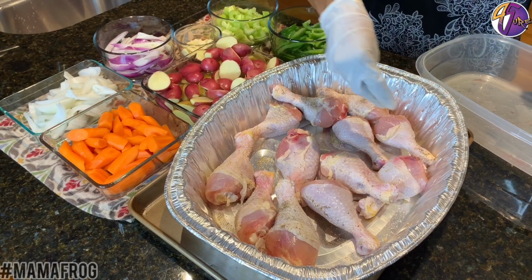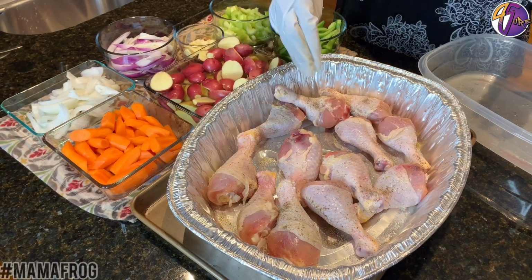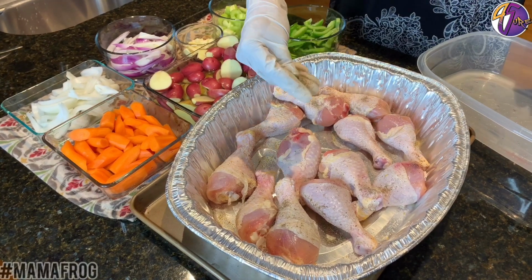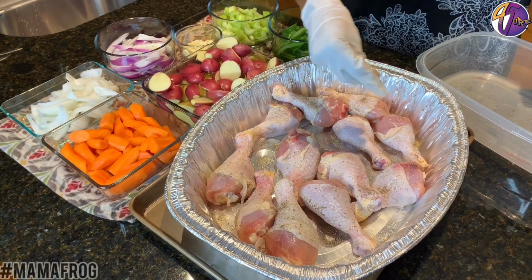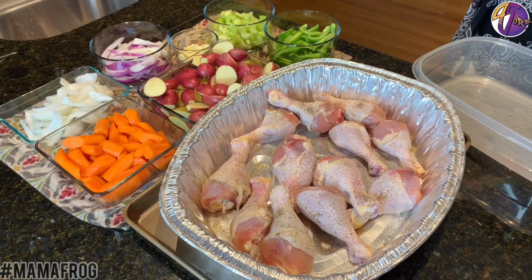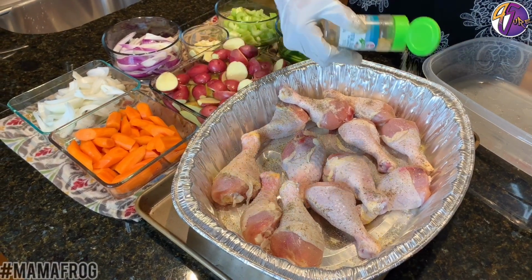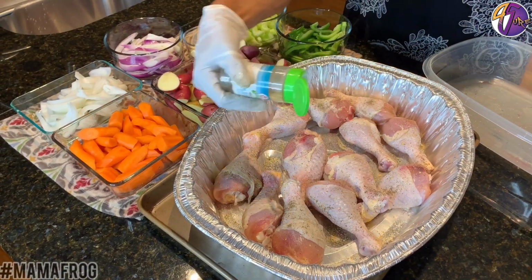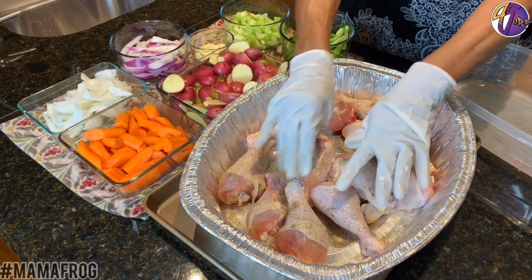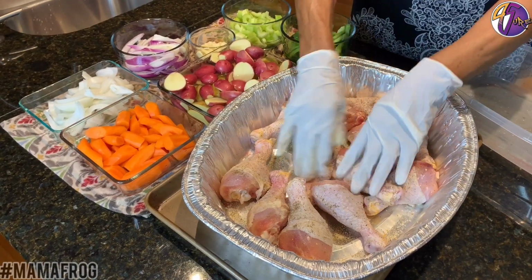If you like a lot of salt and pepper, put a lot, because you'll be eating this, and do it how you like it. Don't listen to nobody else say, you're putting too much pepper, you're putting too much salt. It's what you like. Okay? I'll put a little bit of Total Season on this too. I'm gonna massage it down again, so the season can go into the meat.